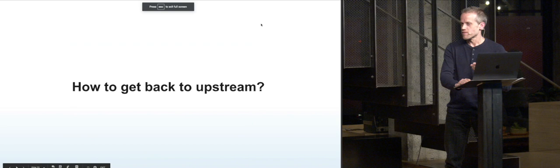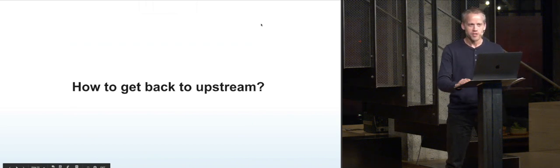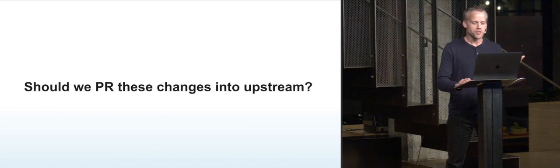So once you have all these problems and you have all these forked Helm charts, what do we do? How do we get them all to go back upstream, right? If the goal is to not fork a Helm chart, but you've already forked them and everybody's already forked them, how do we get everything back connected to upstream? Should we just make pull requests? Everybody make pull requests into the upstream Helm chart?